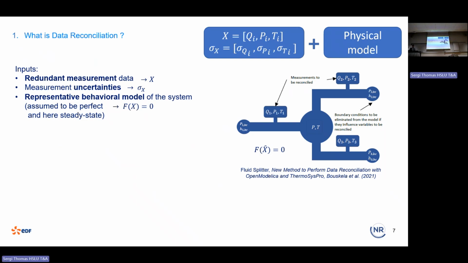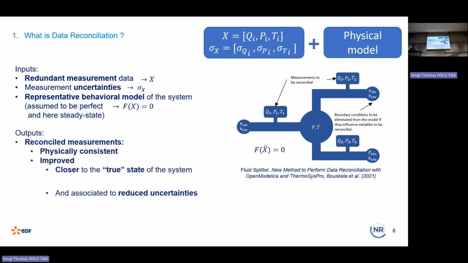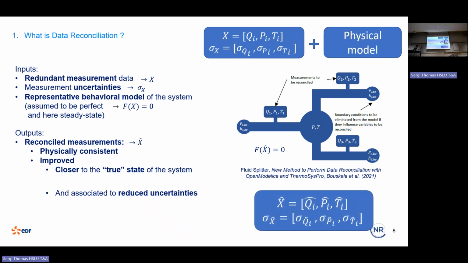What are the outputs of data reconciliation? When you run data reconciliation, in the end, you have physically consistent measurements. So you have your reconciled measurements, x hat, which are physically consistent, so it respects the equation that you mentioned at the beginning. And also, those measurements will be improved in two ways.